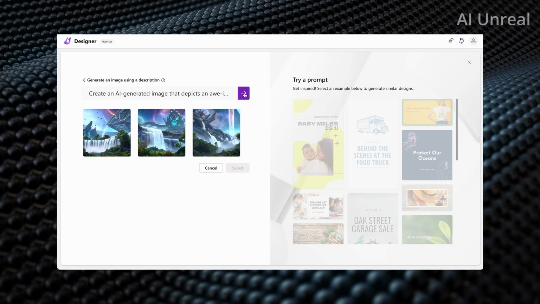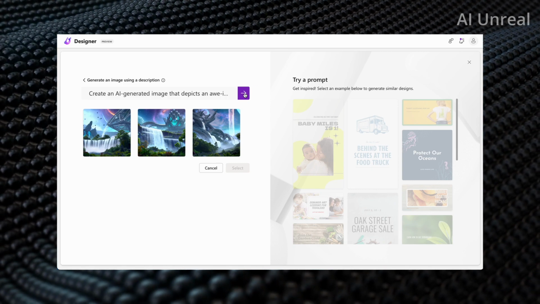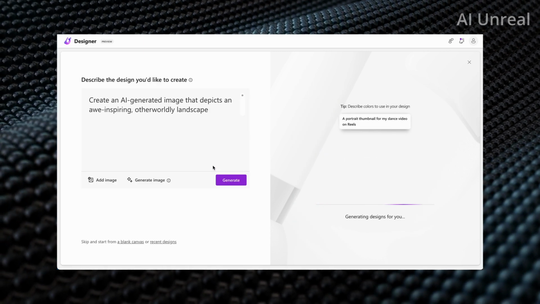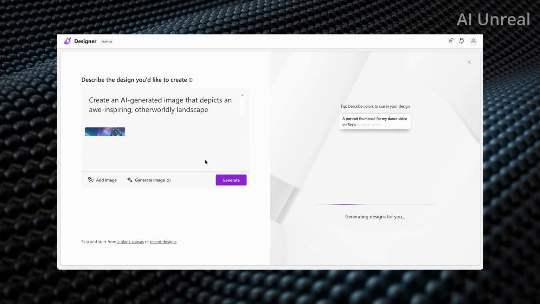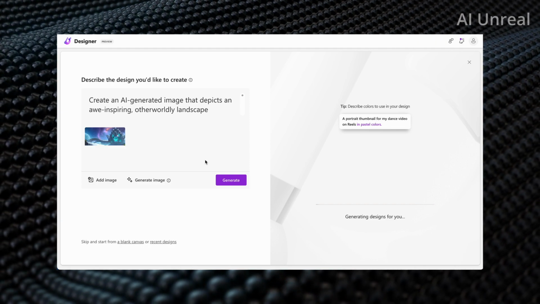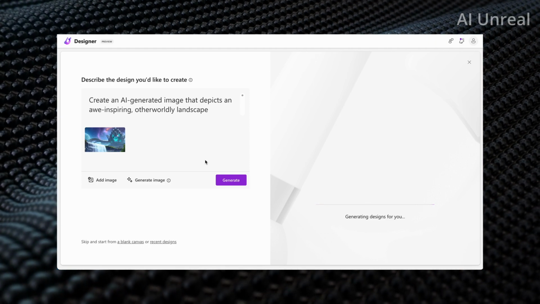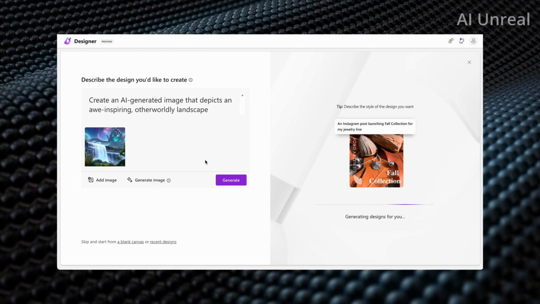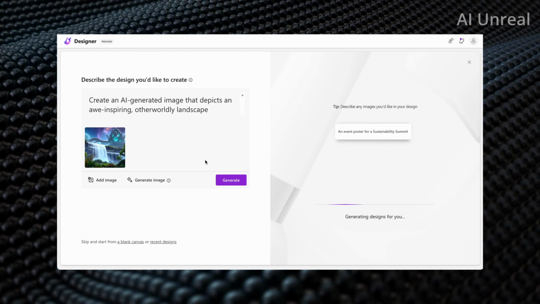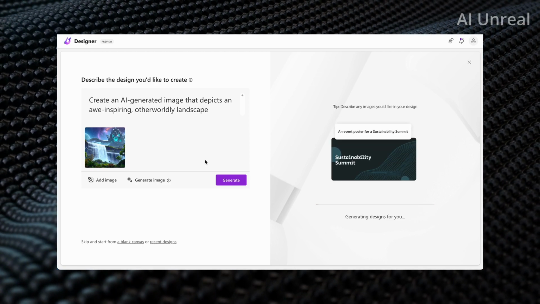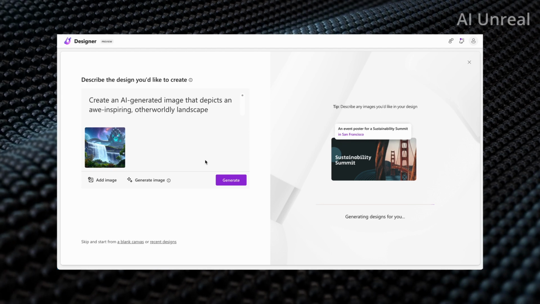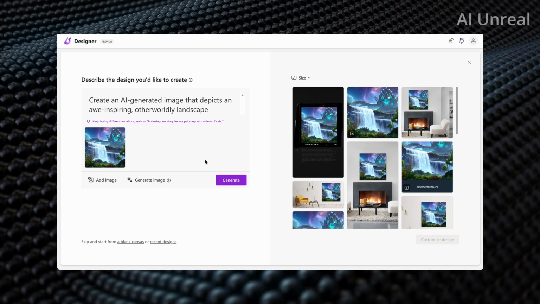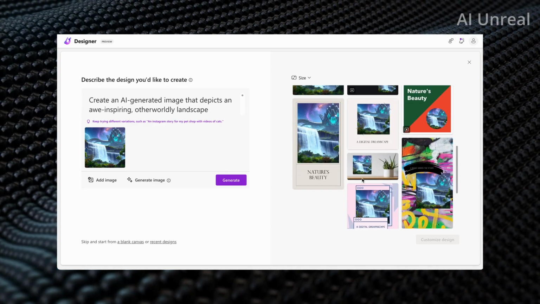But if you want to use the image in, for example, a graphic design, then you can go ahead and click on like this one for example, select it, and then pretty much once it shows up on this right side, I'll show you the additional features that you can do with Microsoft Designer. And essentially right now currently is free to use, and it's like a simple Photoshop or Canva style tool. So if you use any of those, then it's probably something you'd be very easily able to edit and change up. And now you can see these images are actually pretty cool.